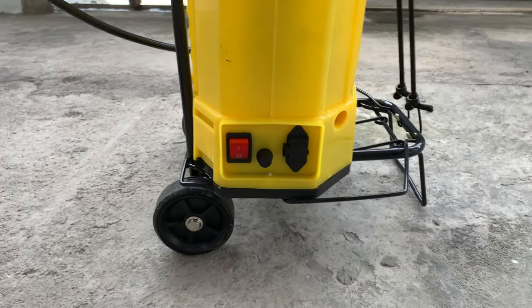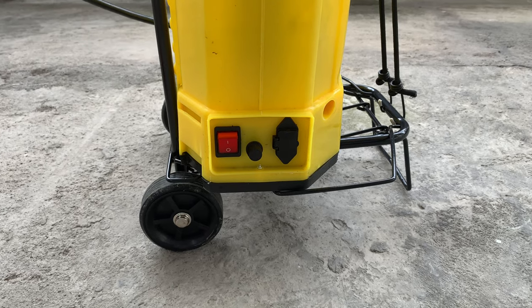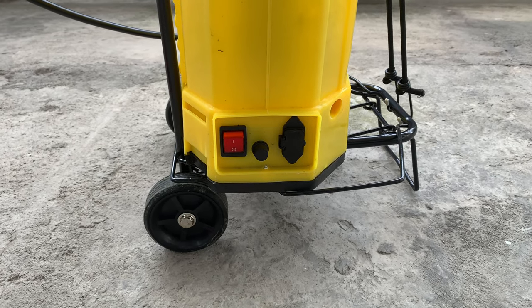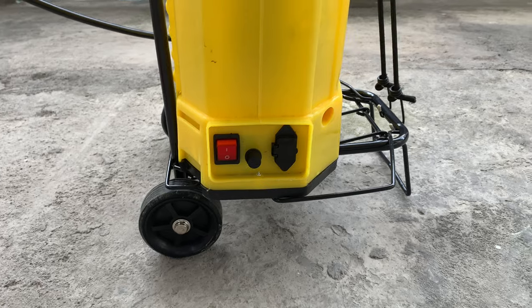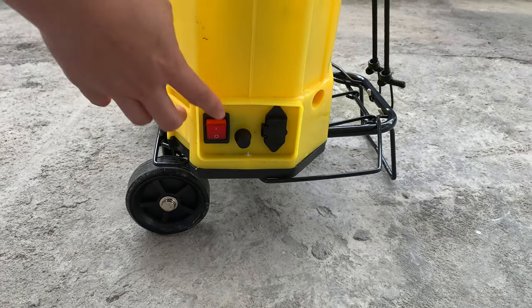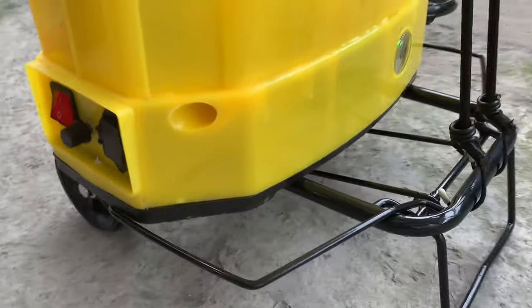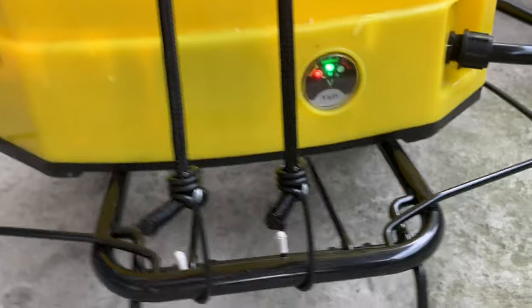This is the switch. The sprayer can be used manually or battery operated, but I did not install the pump. So I will show you how I use this. I will turn this on. So I turned the switch and you can see here that it is already on.